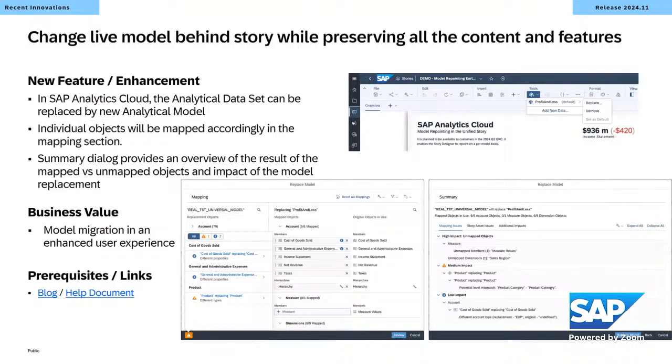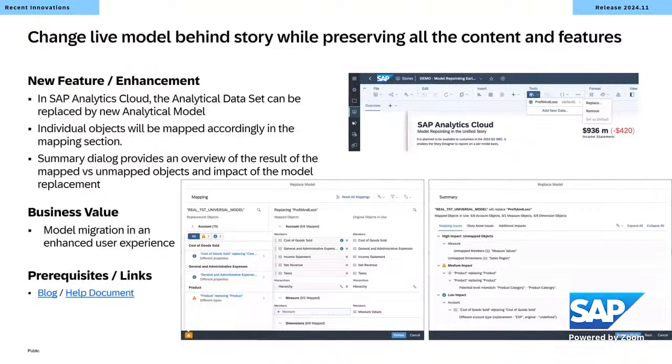So this is working on a live connection, also with an analytic model or an analytical data set from Datasphere behind it, and you can change that in the story now. So we wanted to share this new and very often useful feature, that you can now more easily switch, for example, from an analytical data set and replace it with an analytic model, or replace one analytic model with another one, a newer version or a newer type of model you might have created.